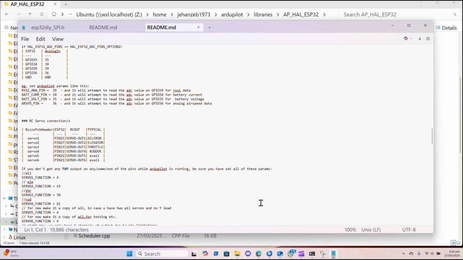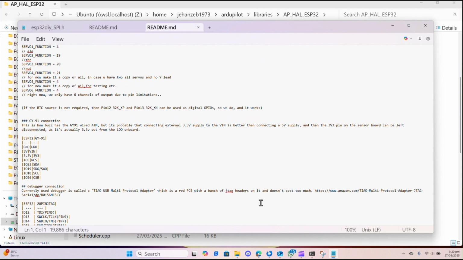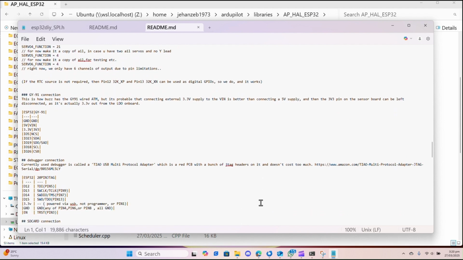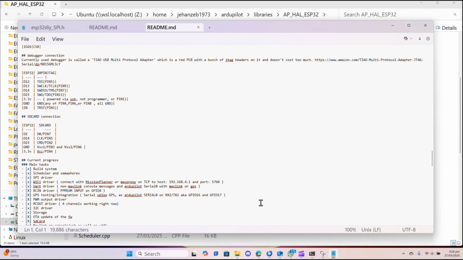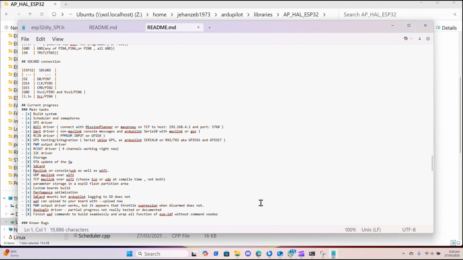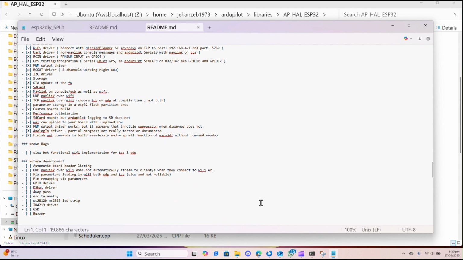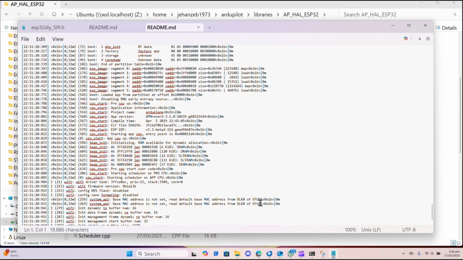So I've just gone through the README file and figured out how to compile and install the Ardupilot code on my ESP32 board. Here it shows you what is the current progress and what is remaining.